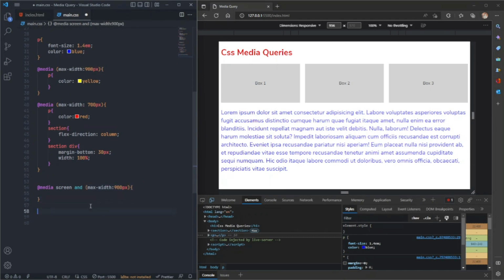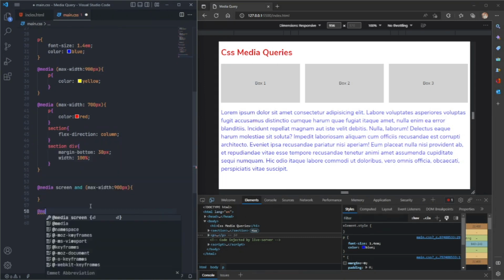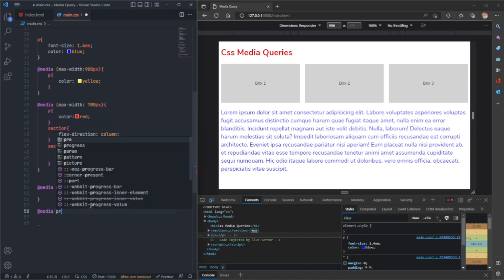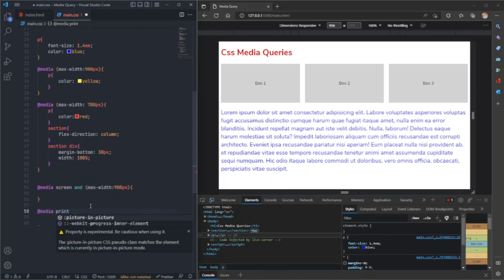And also to target a print device, you just say @media followed by print. Now, when targeting print devices, we commonly don't add a breakpoint to that, so we'll just end that there with our curly bracket, and in between this curly bracket now, you can go ahead and add the CSS rule you want to apply.